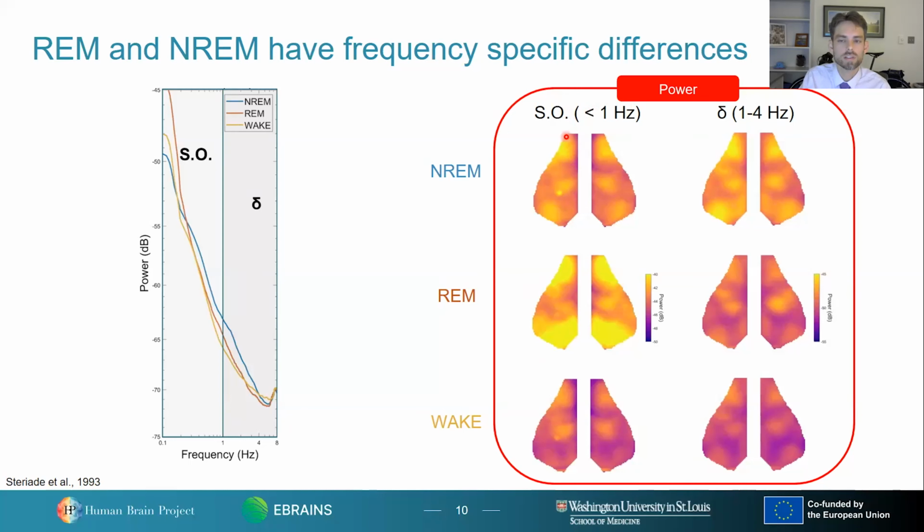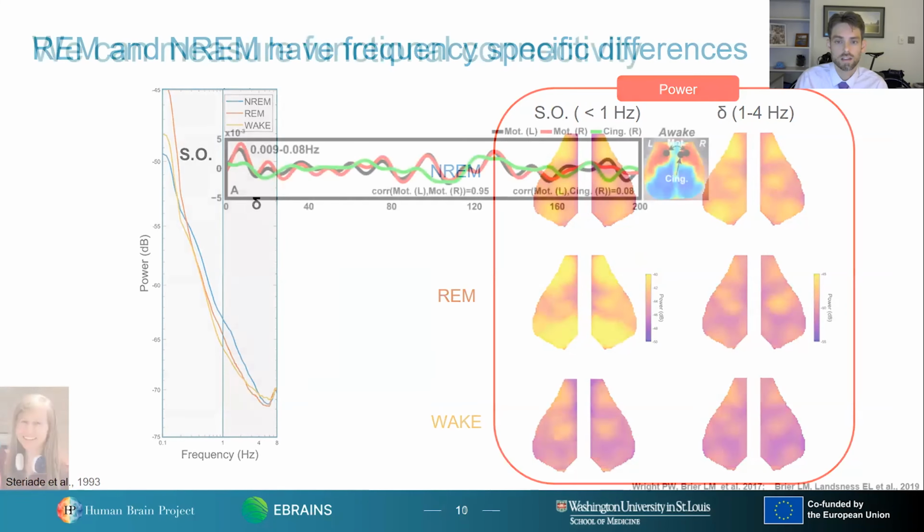Interestingly, when we look in the slow oscillation frequency band, we see that sleep, non-REM and REM sleep combined, is associated with a relative increase in topographic slow oscillation power. But now we're seeing increases in the motor and the visual cortices in the slow oscillation frequency band, suggesting that we're seeing new spatially topographic differences in different behavioral states.